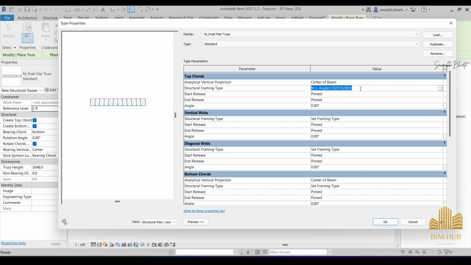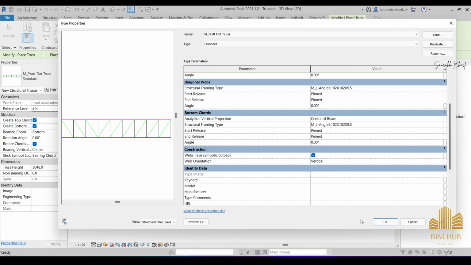Just copy it and paste it on all the sides, that is on the vertical way, on the diagonal way, and on the bottom part. Okay, and apply it, press OK.